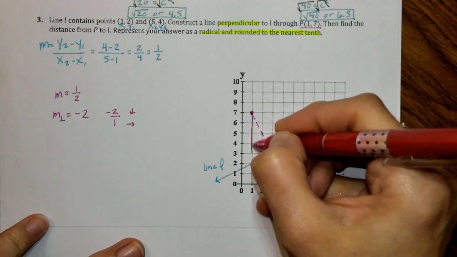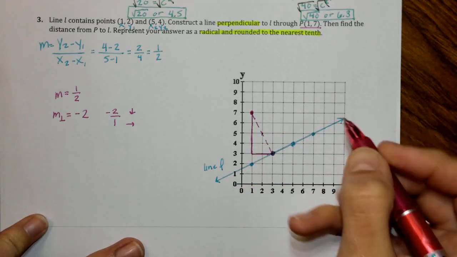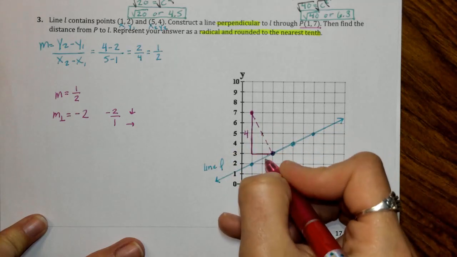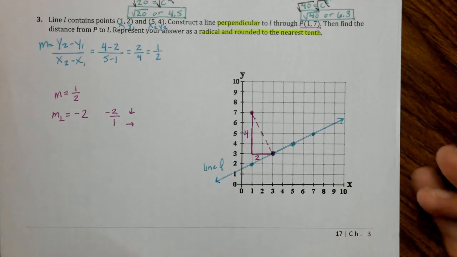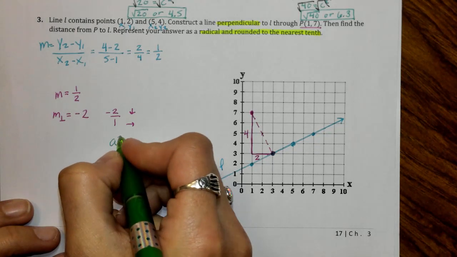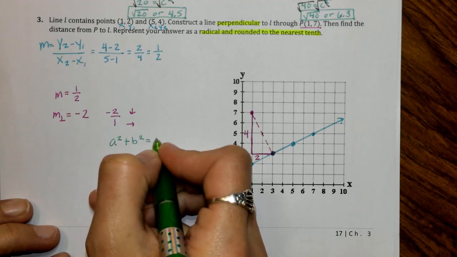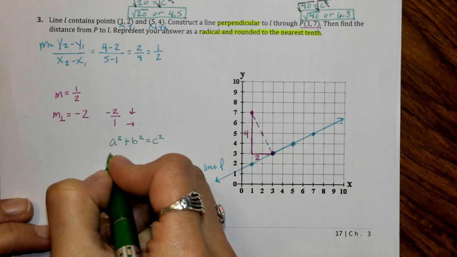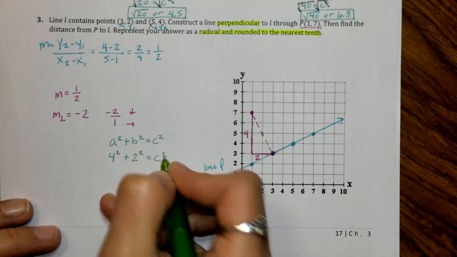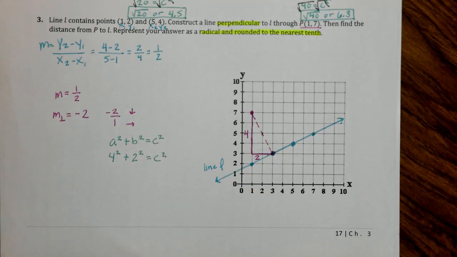Find your vertical distance and your horizontal distance. Vertical, we have 4. Horizontal, we have 2. And yeah, I know we just did one with 4 and 2, but let's go ahead and make sure that we have our work on here. a squared plus b squared equals c squared. Plugging in 4 and 2 for a and b. Pause the video now and finish solving, giving us our final answer.